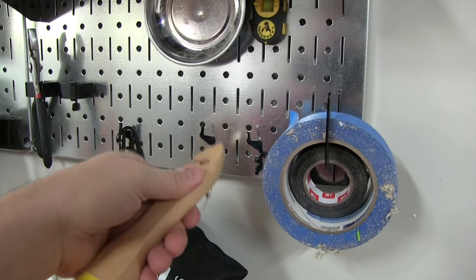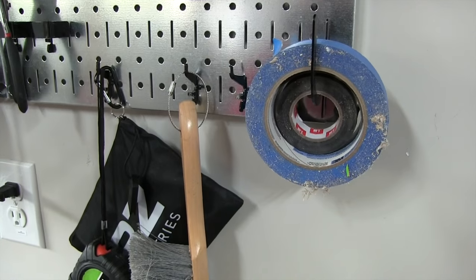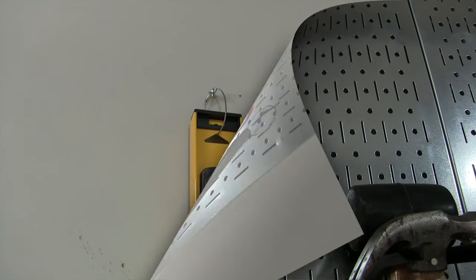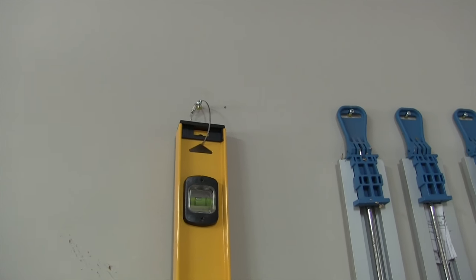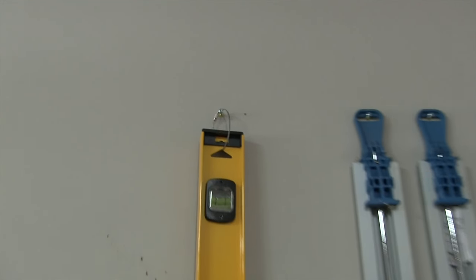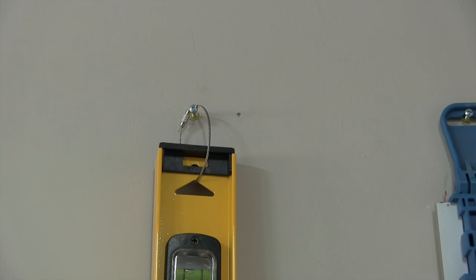As you can see, this one doesn't really want to hang on these hooks on the pegboard. This makes it a lot easier, so I can continue to use the pegboard for other things as well. I've got some scissors and my box cutter up here. Here's another example — I've got a four-foot level. Some of these things don't want to hang on the wall very easily, so basically this allows you to hang anything you want on the wall. You just need to put up a screw to help hold it.